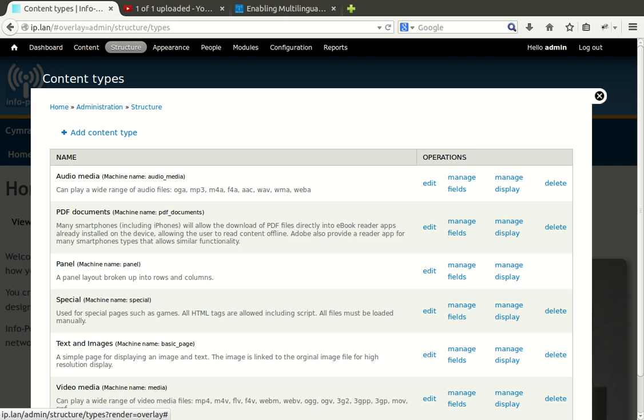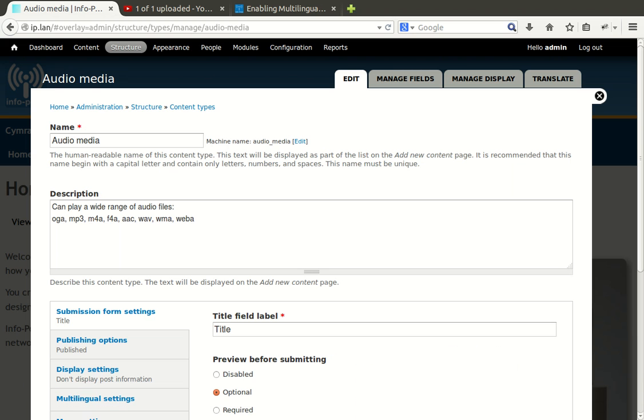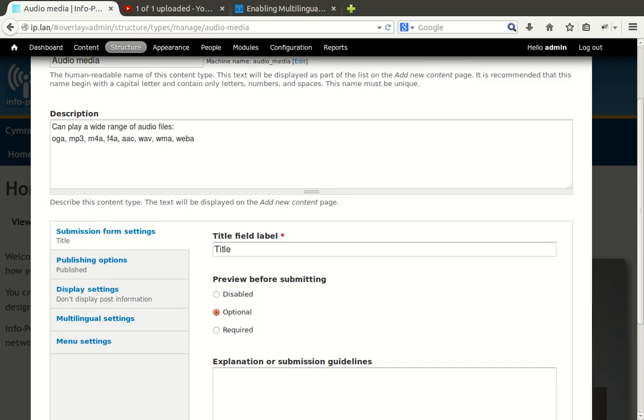And for every content type that we have on our system, what we can see here are the default content types that have been previously created for the typical user as we ship info points, but you may have more. But the whole point is that for every content type you have created, you must tell it how it's going to use translation. So head into the edit and head down to the bottom of the screen.